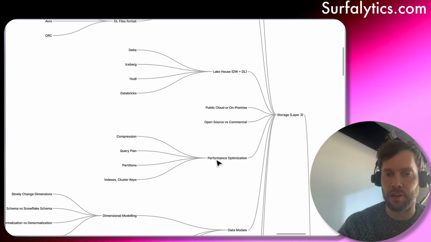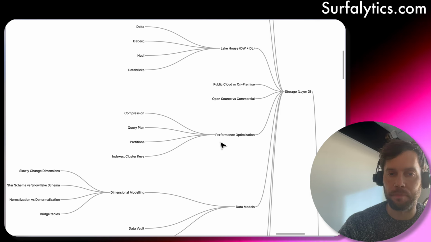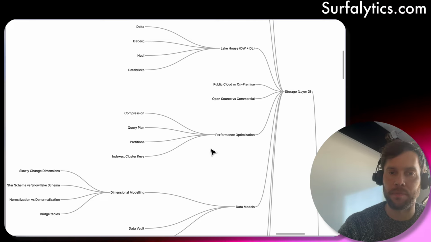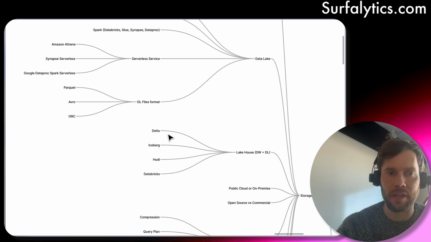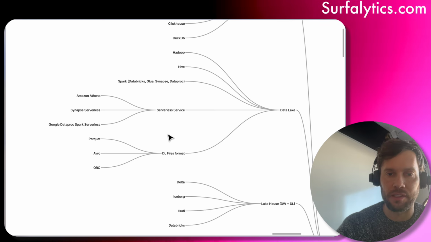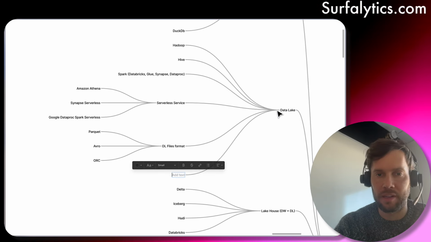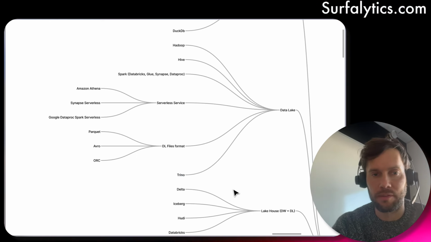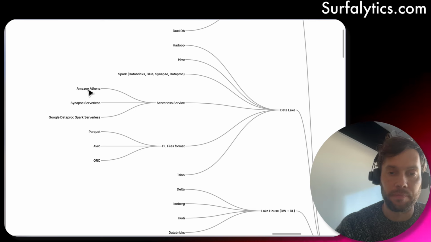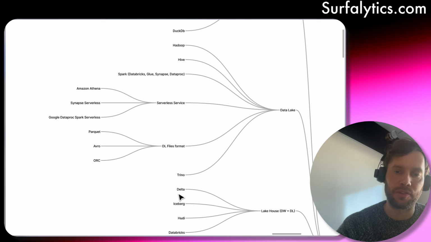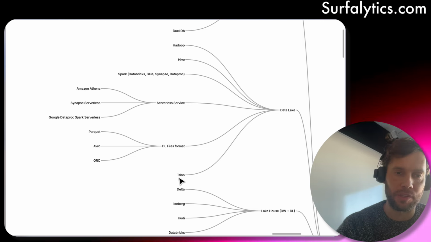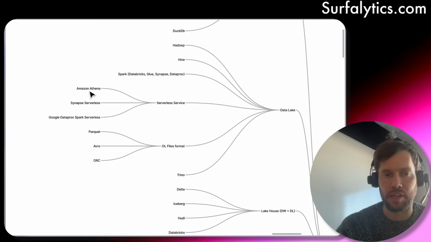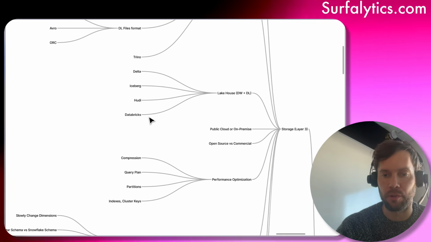Performance optimization is a very big thing, because you usually query the data, you process the data. Sometimes it can be slow, sometimes there could be an error like out of memory. Oh, by the way, right now a quite popular thing is Trino. So maybe we can add Trino as a tool by itself. For example, Amazon Athena is similar to Trino, but it used to be called Presto, and then it was taken by AWS, and they used this open source product to build their service Amazon Athena. I think it's a quite popular tool and worth being here.